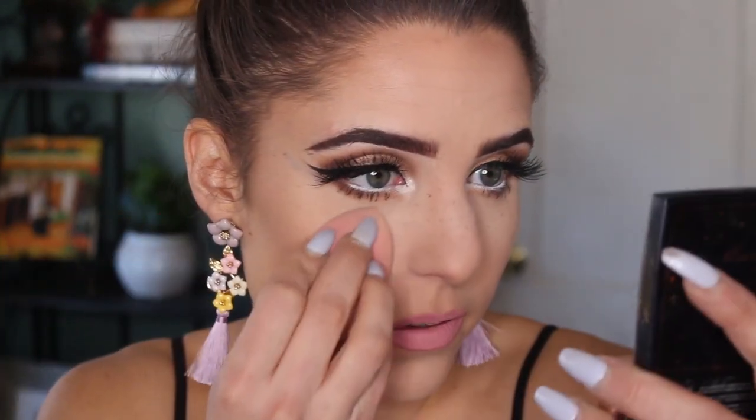Or I should just go get a tattoo of freckles because I feel like it's just the ones on my nose that are giving me the hardest time. We're just gonna go ham with some powder here. I'm gonna kind of rebake this area and see what happens after 1,000 layers of makeup on my face. But oh my gosh, maybe it's just me being paranoid, because I know they're not real, so I think everybody else is like, are those girls' freckles real? You know what I mean? Maybe it's just me being paranoid, but I'm gonna let this sit for just a minute, see if it does anything.